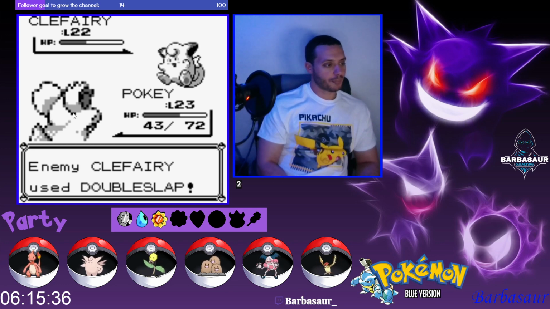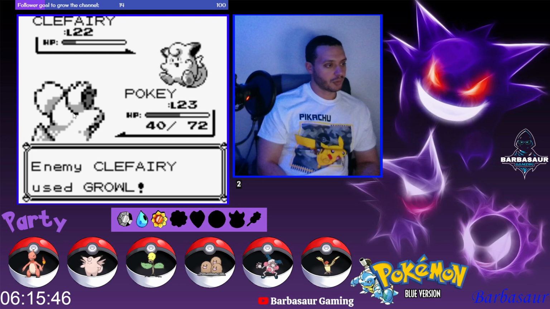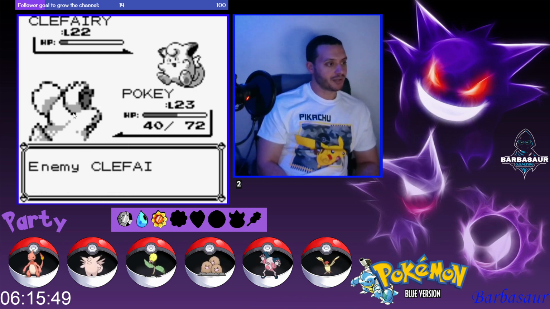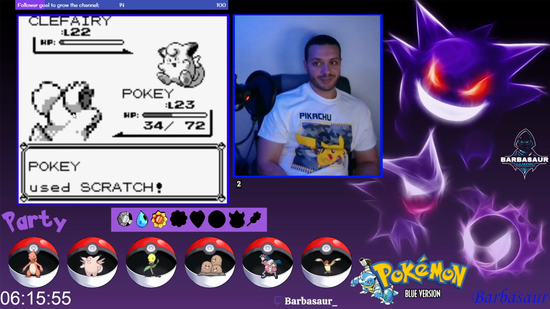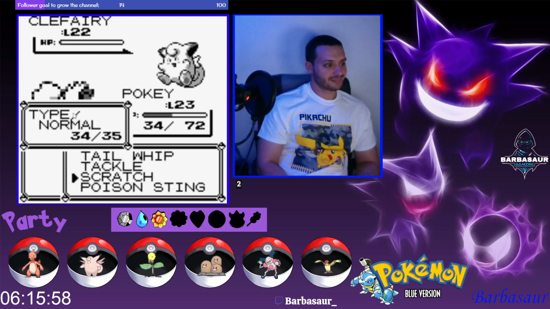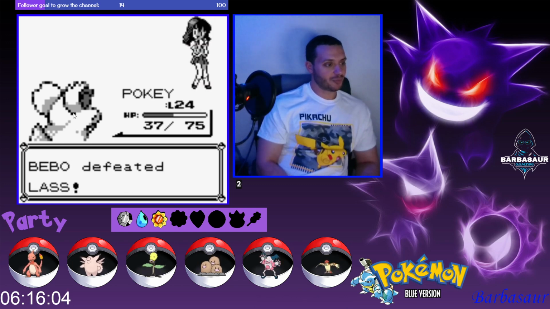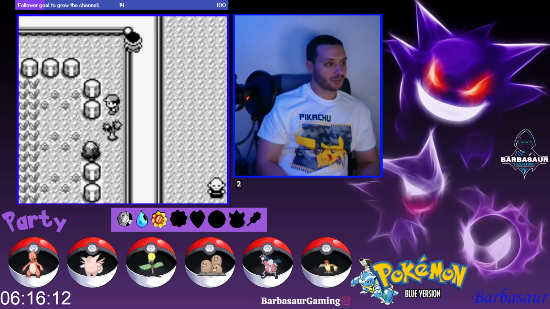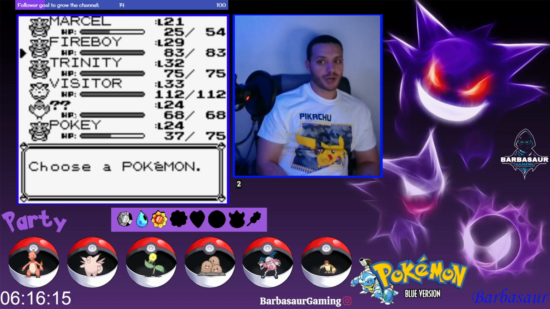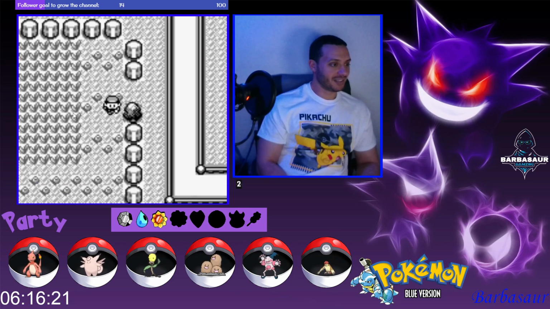That Double Slap. Need to get better movesets for Pokey. We lost Body Slam because I was exhausted last time around. Which is not good. So we need to see what other moves Pokey can learn, because otherwise we might have to trade Pokey away for the male version. Even though someone might not like it.